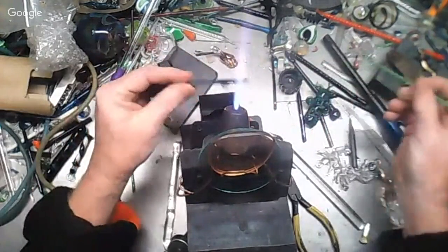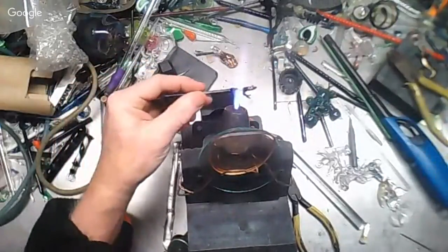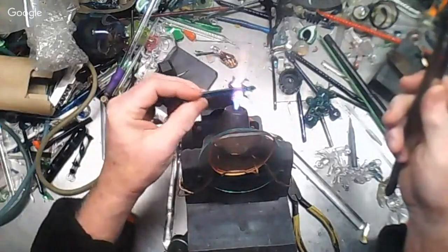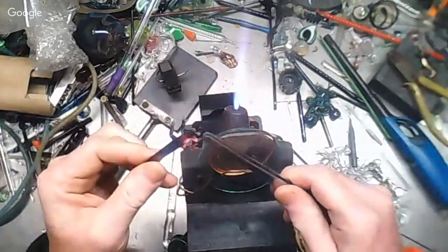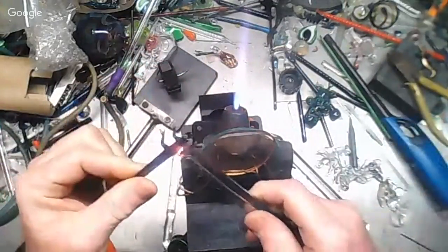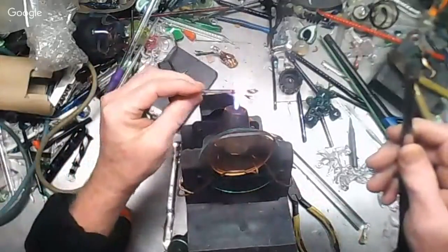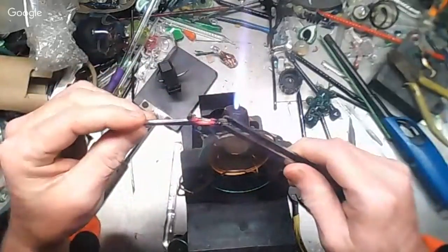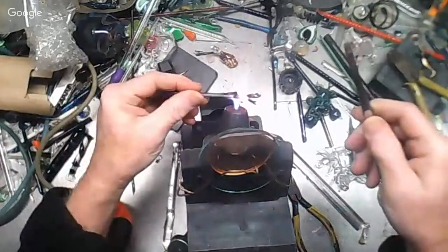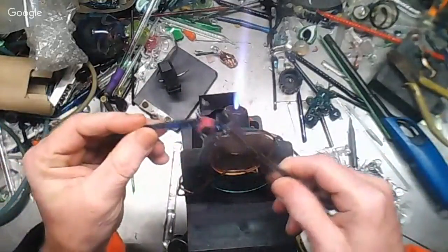Always working it. Now, when I do these lizards, I've probably told you once or twice before, I usually curve them. And the direction that I curve them in, I try to splay out these legs a little bit so it can curve in that direction quite nicely. And I'll show you. Here we go. There it goes. Heat it up a little bit more and curve it a little bit more. There we go.